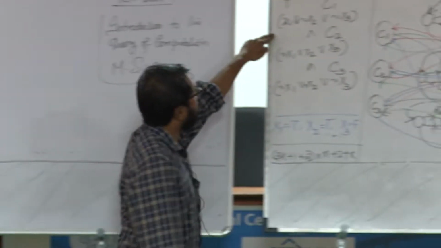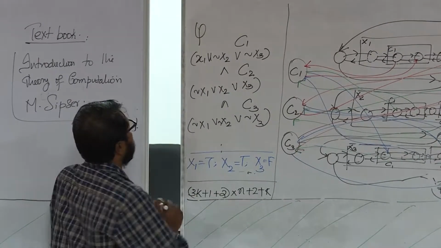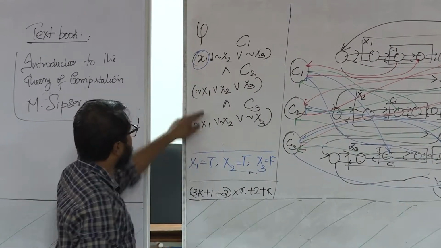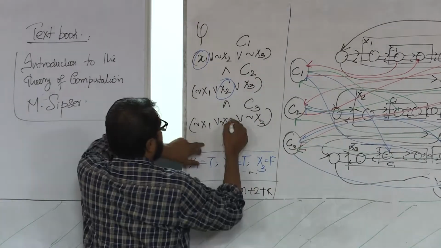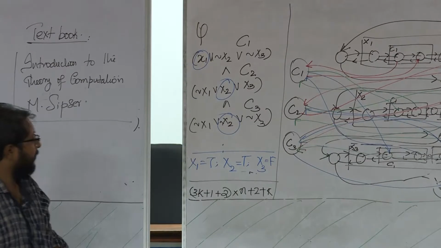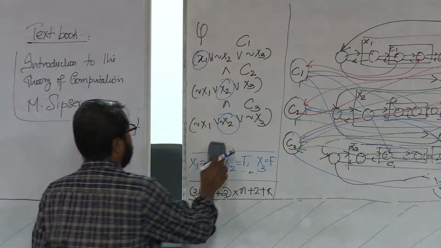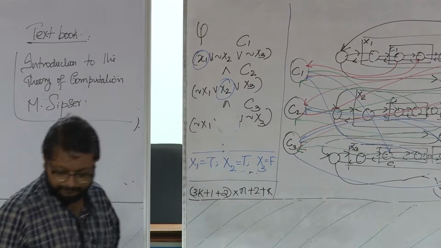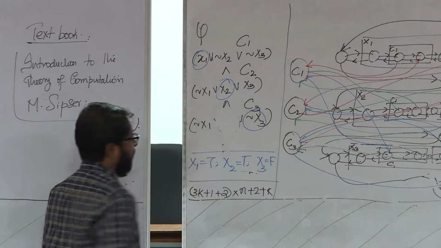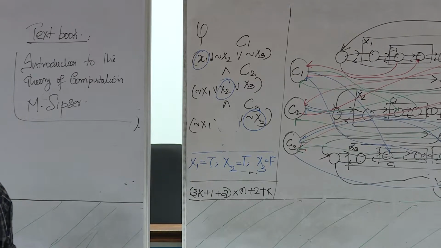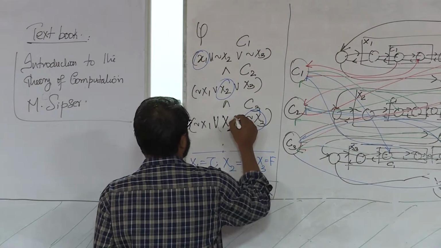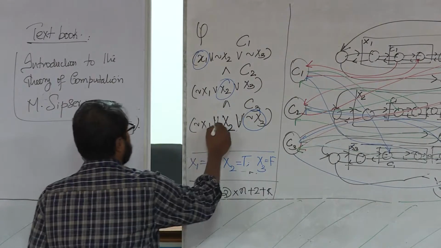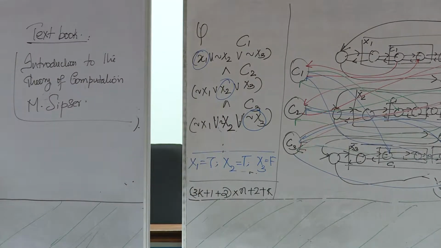So, in this clause, tell me one: x1, okay, x1 is satisfied. From this, x2 is satisfied. In this, okay, not x2 is satisfied. Yeah, not x3 is only satisfied, x2 is not satisfied, correct. So, I will pick not x2. Yeah. Now, let us see how we can get a Hamiltonian path.